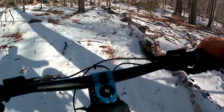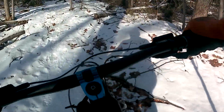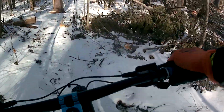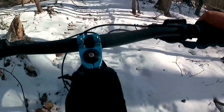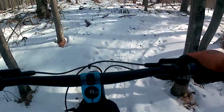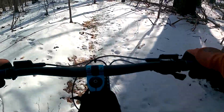As I said earlier, the 30-tooth chainring really does help to get going and stay going on ungroomed snow. Now granted, it does help that this is frozen over a bit, but even so, there's a bit of work involved, and just the ease with which I can now accelerate, well, accelerate being a relative term on a 43-pound bike, but as I say, the ease with which I can accelerate and then maintain my momentum is greatly improved with the smaller chainring.